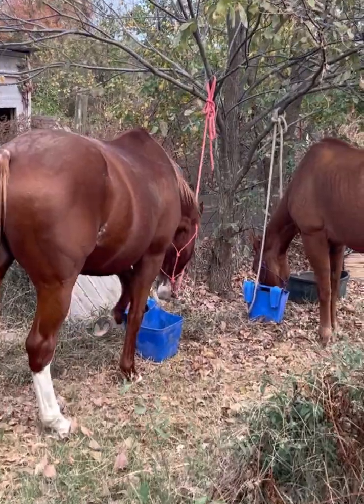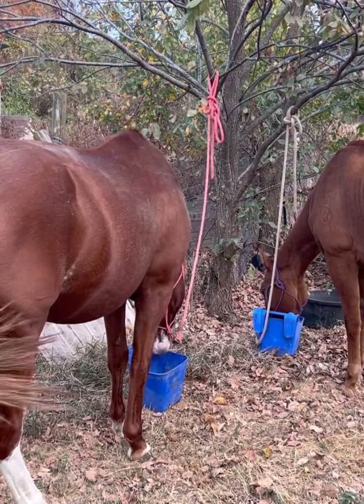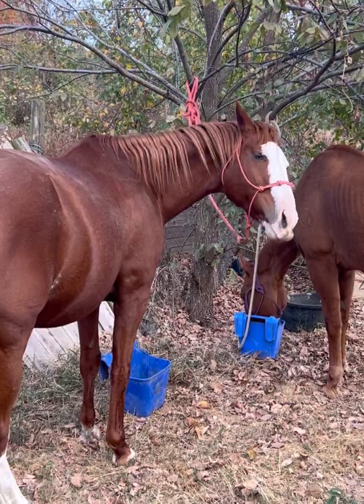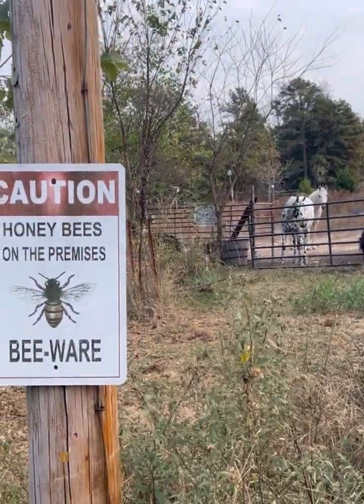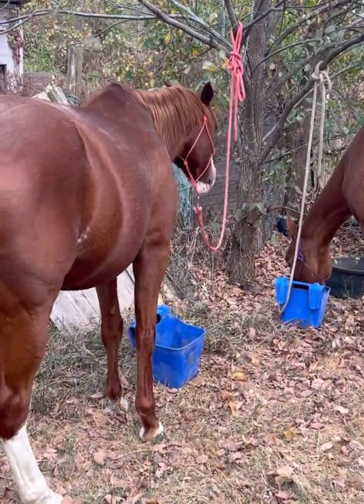Feeding Flame and Gusty a little extra because they're getting older. Gusty is 21 this year and Flame's 19. And Gusty has always had a hard time keeping weight on. So I'm feeding them a little extra. Of course, Bo and Trixie are not satisfied with that arrangement, but these two are. So that's good. Yep, they're being good girls.